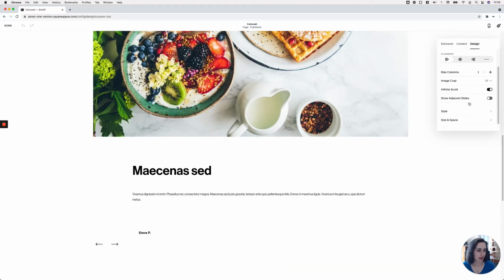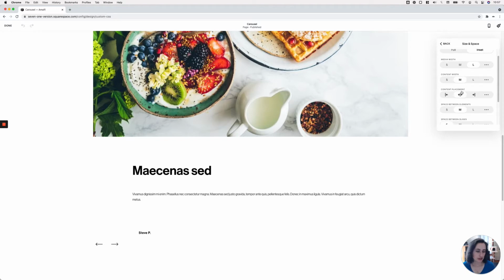Going back, we have for size and space that the layout width I'm working with is the inset because I don't want it to take up all of the space that I have on the page. I have the media width set to large, the content width set to medium. And for this particular customization, I would recommend sticking with either the small or the medium content width because this is going to give us enough room to be able to place those quotes sort of offset from where the content starts. So I definitely recommend working with one of these width options if you're going to achieve this customization, but in the end, it's all up to you.